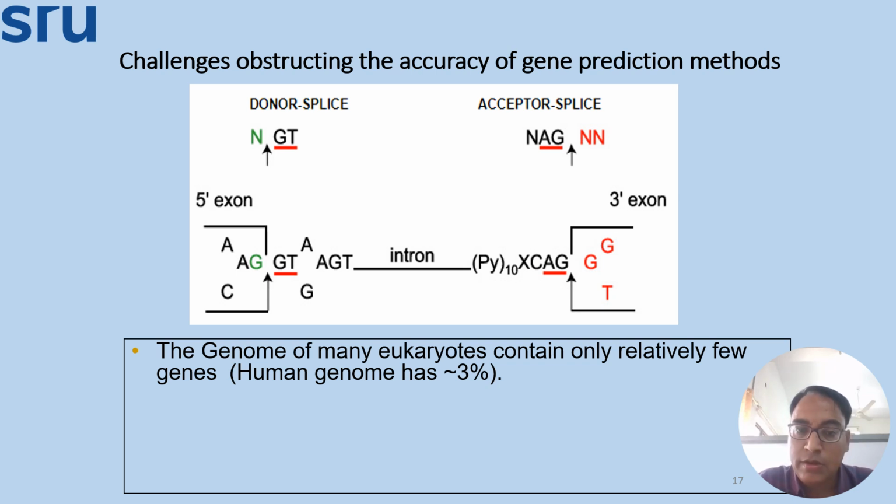But the problem is the entire human genome has nearly billions of base pairs, and out of those billions, only 3% is genes. The others, we don't know. This is the major complexity. Nature did not give us the entire 97% of the genome for nothing; it has some function. What it is, we don't know, and that is not the scope of this course, so I will not be discussing that.